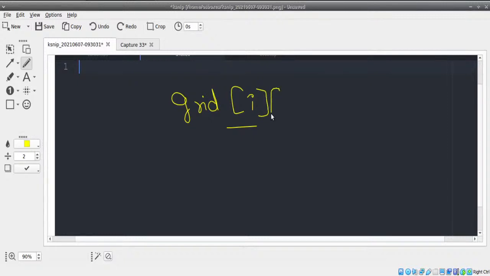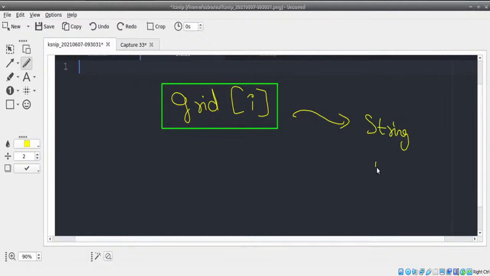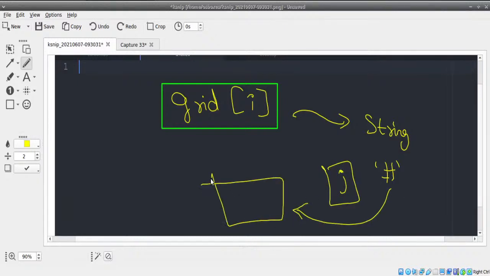I cannot just say within an element of a list, make it hash or something. I need to take what is in grid of i as a separate string. In that string, I should replace the index j with hash. After replacing it, I need to return it back here.